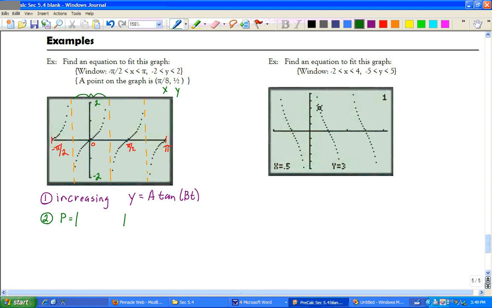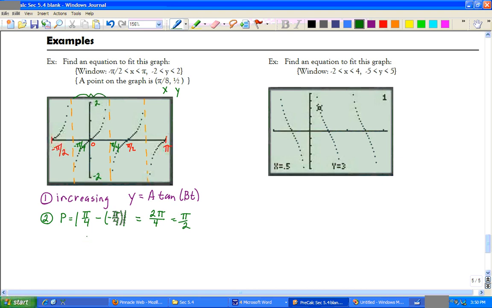We know this is 0, and we know that this is negative pi over 2, so halfway in between, that's negative pi over 4. Same thing over here, this is 0, this is positive pi over 2, so our asymptote is at positive pi over 4. So we're going to subtract these two, so we have pi over 4 minus a negative pi over 4, which gives us 2 pi over 4. We can drop the absolute value since it's positive, which reduces to pi over 2. So our period is pi over 2, and we need to use that to find B.